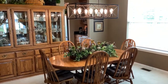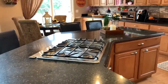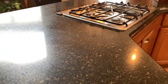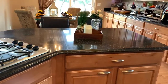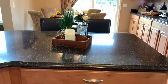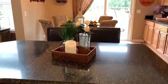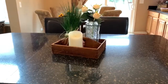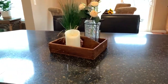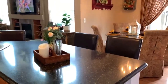Now let's go see the kitchen table and the countertop. As you walk into a kitchen, typically what you're gonna find is stuff all over the counters, okay? Before showing, let's make sure that we have all that stuff picked up and put away. Put it in a drawer, sort through it if it's your mail, do what you need to do. So I do have a short section of island here, so I do like to put some kind of little centerpiece on it. This could also be where the brochures are for your prospective buyers. Business cards get dropped here too. But it's just kind of nice to have something sitting on the counter, okay?